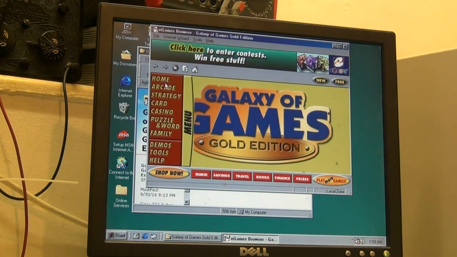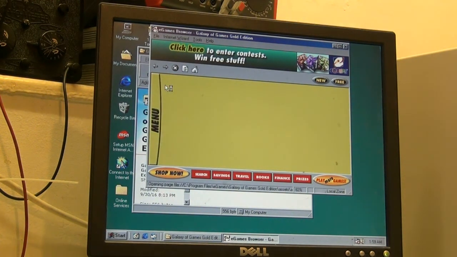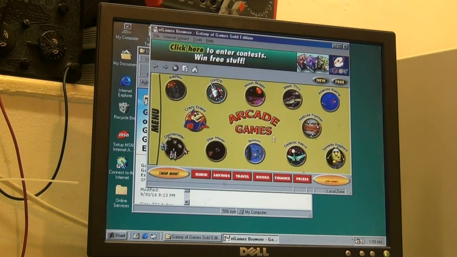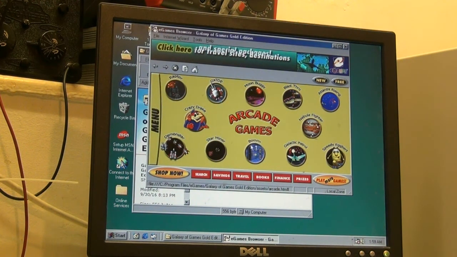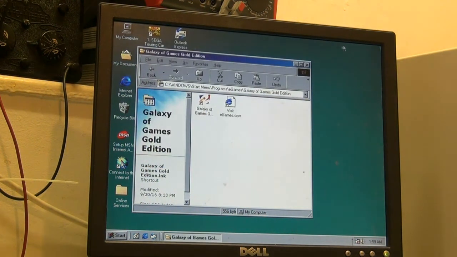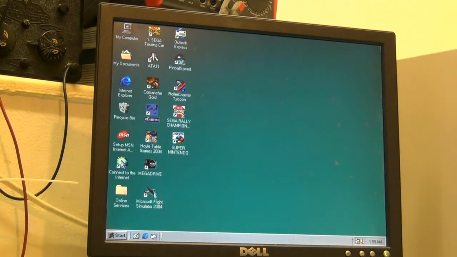So you've got, let's go for arcade. See, it's asking me for the CD-ROM. I have got it, but I've not got the time to put it in. What about this one, will this one ask me for the CD-ROM?